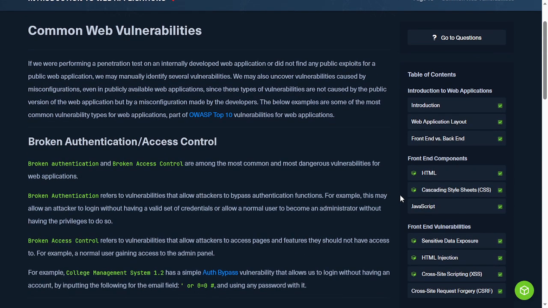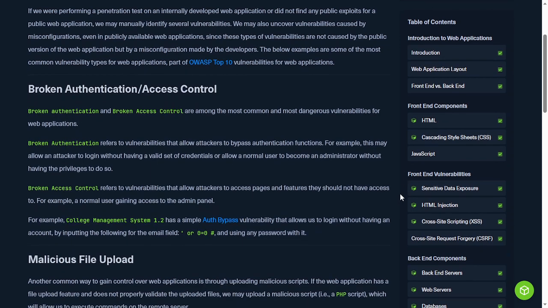Common web vulnerabilities. If we were performing a penetration test on an internally developed web application or did not find any public exploits for a public web application, we may manually identify several vulnerabilities.